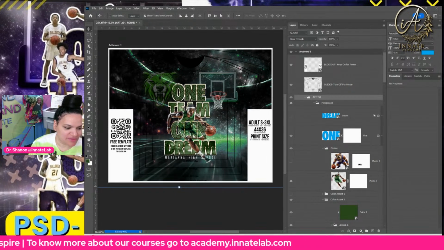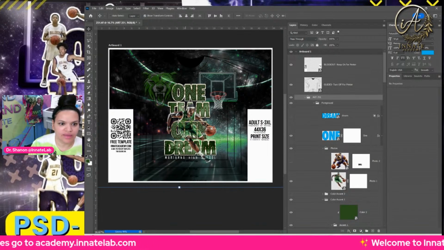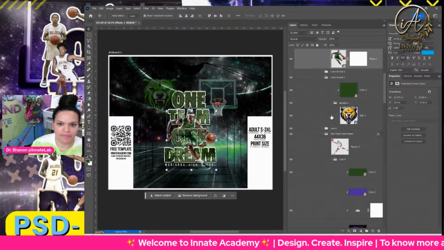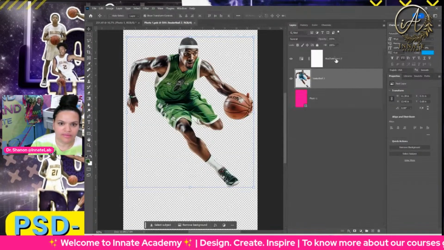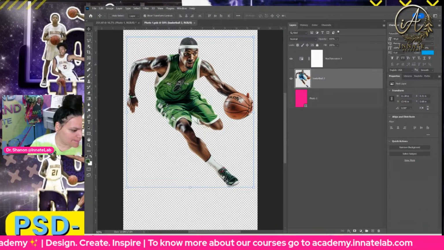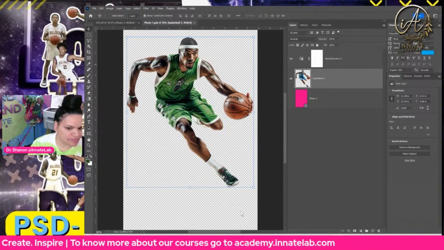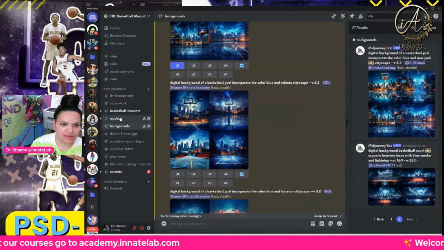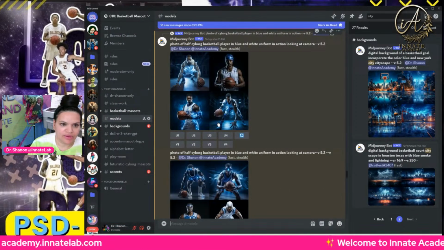All right, so I'm going to flip it one more time. Let's go ahead, and this time I'm going to flip it a little bit different. I want to try something a little different. So I'm going to take my photo 1 and I'm going to go to our Discord here. I made a little cyborg image.